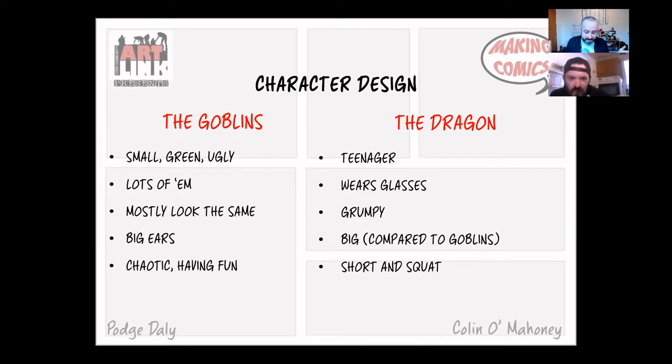So he's big compared to the goblins. He's kind of short and squat. So those are the ideas down on paper, but obviously we really want to bring them to life. So we'll get onto the character design in just a second, but we've one more element to the story, and that is where it's all happening.